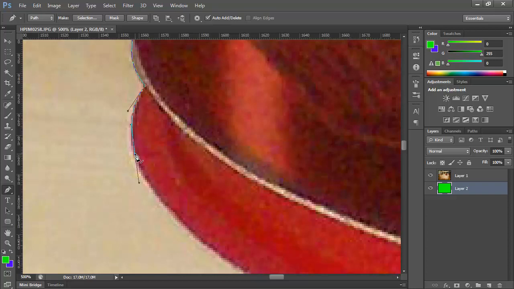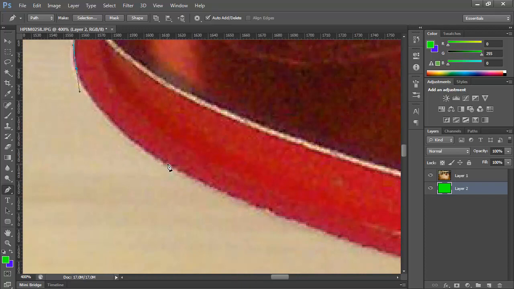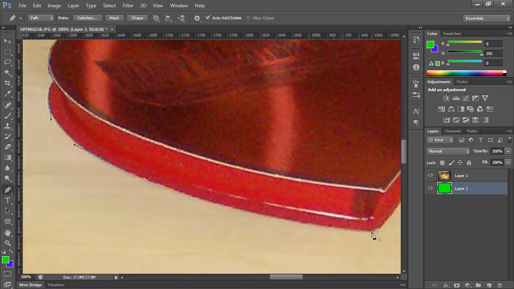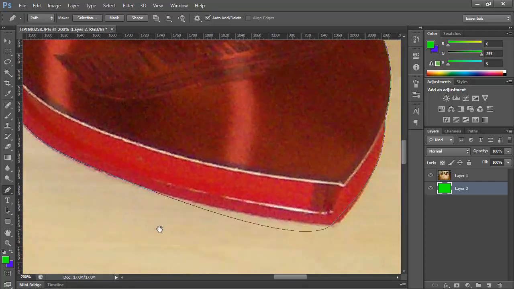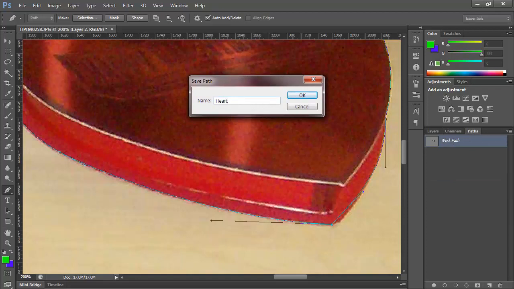Back to the pen tool, we're going to click this. If you have a different point selected, you'll see that the pen tool changes so that you can continue from that last point that you left off. Let's finish making this path around here, and then we're going to finish it up. Let's create a really long curve all the way on the end. Now we've got this swoop down here at the end. The reason is that when we started this path, we didn't do anything about this original handle. So if I hold Alt, we can pull that handle up and get that back to where we want it. Now that I've got this path, you can double-click it and name it what you want.